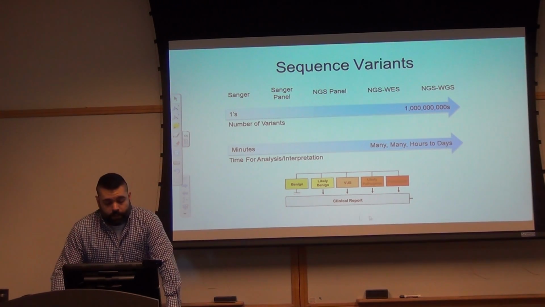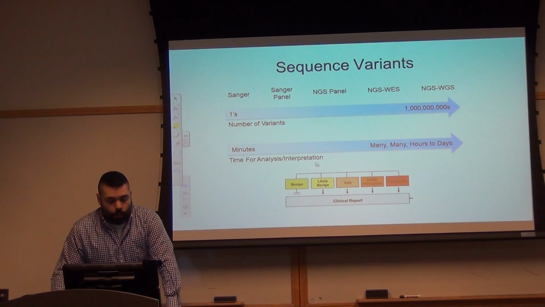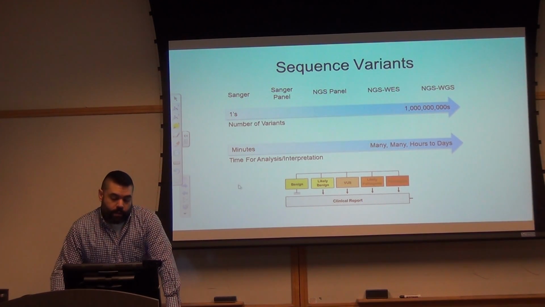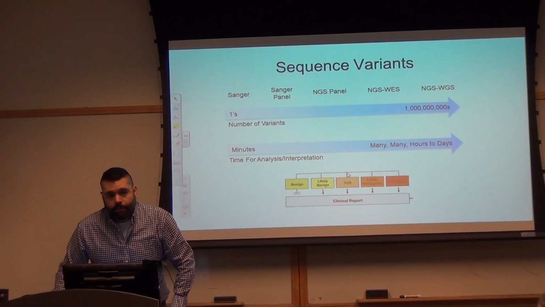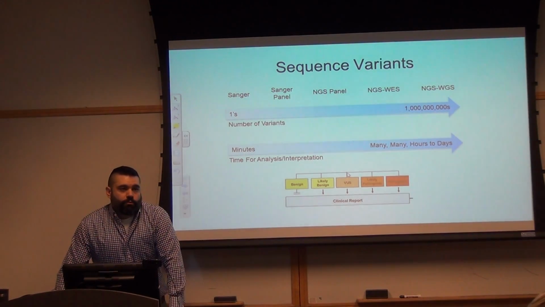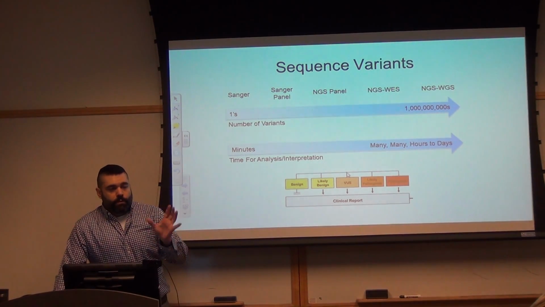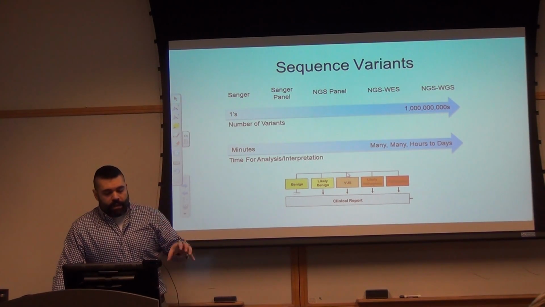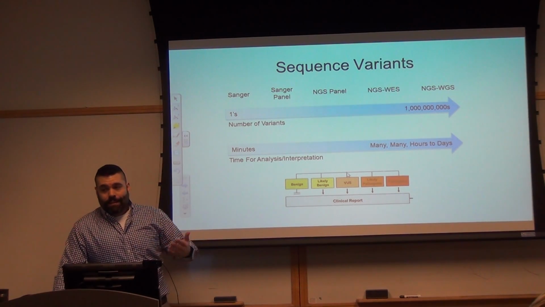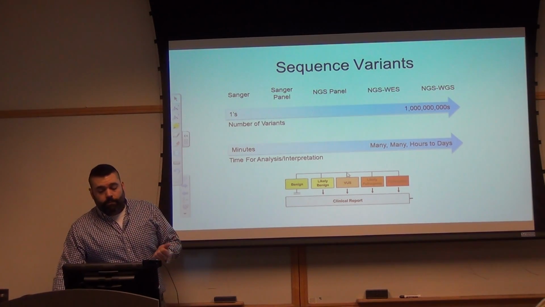And the whole goal is to get these variants from ones to millions. Each one needs to be in one of these categories. The category that the majority of things fall in for whole exome and whole genome is the variant of unknown significance. And this is important because you're trying to give a patient an answer to what they have. And if you're out looking in the literature, you're looking at the population frequency, you're looking for information to help you score, but there just isn't anything, you have to give back a variant of unknown significance. You don't know what it does.